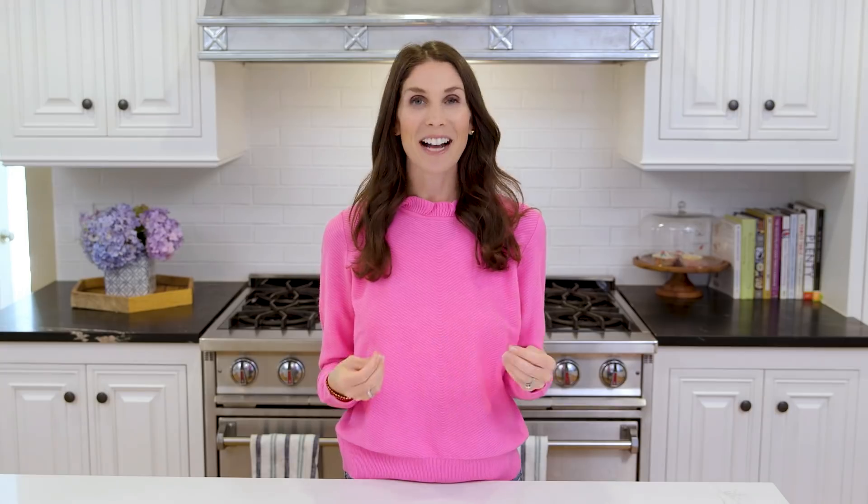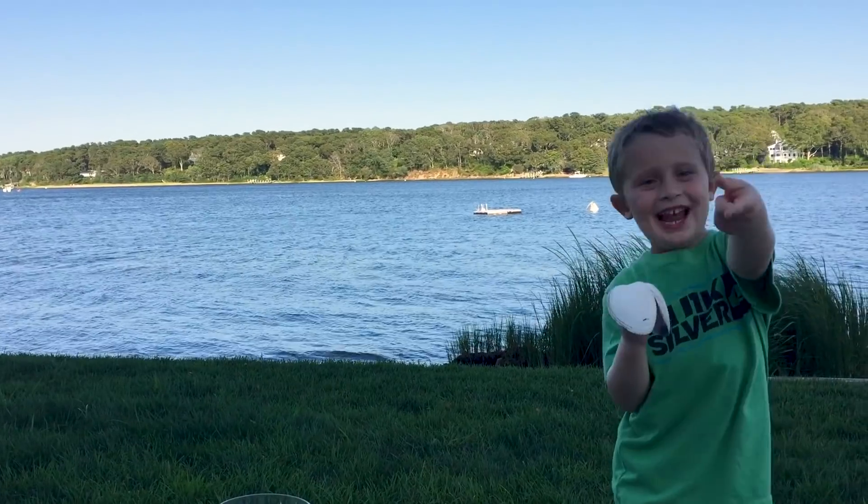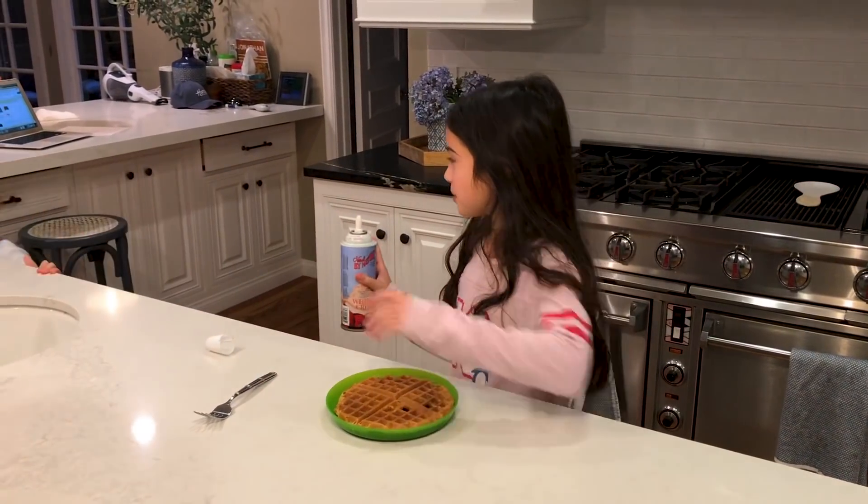Number 5: treat detox. This one is a little bit more unusual, but it comes from personal experience and has worked so well for us. A couple of years ago, we went on vacation — the kids had mocktails on the beach, make-your-own sundae bars — and when they came home, they were accustomed to all that sugar, were craving it, and kept asking for it. So I decided to experiment with going cold turkey. We tried to stick to under 5 grams of sugar per day for an entire week. We called it our Treat Detox Week. The kids were surprisingly into this — I think the name helped as well as the limited time frame — and it was such a great reset. Now Treat Detox is in our lives 3 to 4 times a year, usually after a vacation or a holiday.